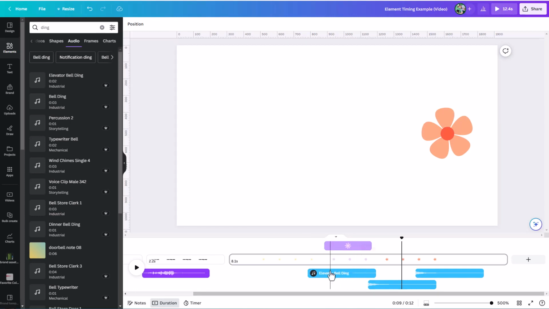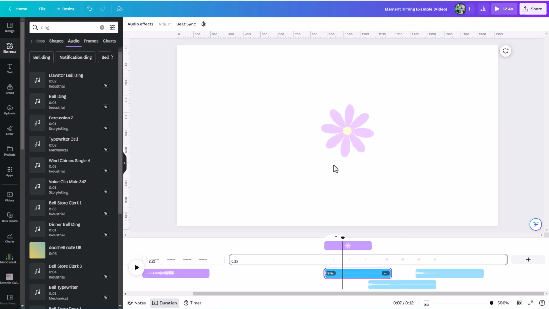So what I'd have to do here is come in and reposition this, and then we're going to drag forward. Here's this. Suddenly I have to reposition this sound. So this is sort of one of my pet peeves of Canva, and where I think there's definitely still room for growth. Once you've set up all these timings, if you come back and trim another portion of your video, that can throw all your audio timings out of sync with the elements on your page.